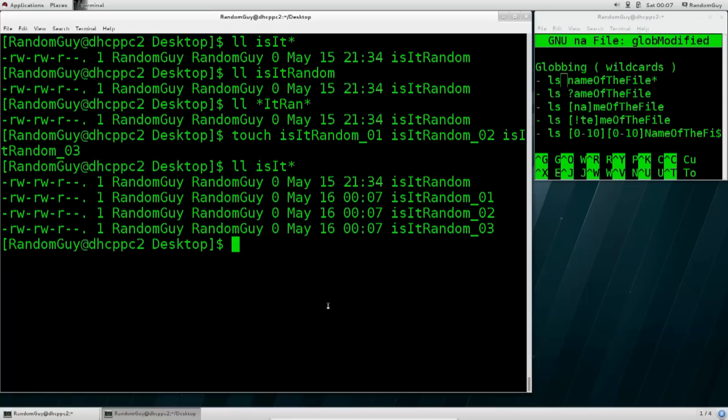And I suppose if I wanted to remove these files, I could go ahead and type in rm and type in is it random and then delete that, and then after that I would basically type in an underline and type in 1 and so on and so forth. And imagine if I had 100 of these files, what would I do? Like type in rm 100 times? No, of course not. That would definitely be inefficient. It would consume a ton of your time which you cannot spare, especially not at the exam or anything like that.